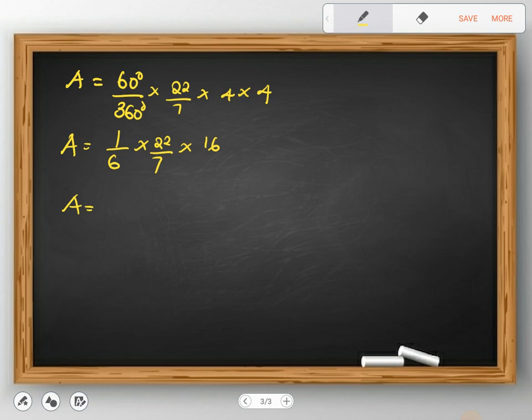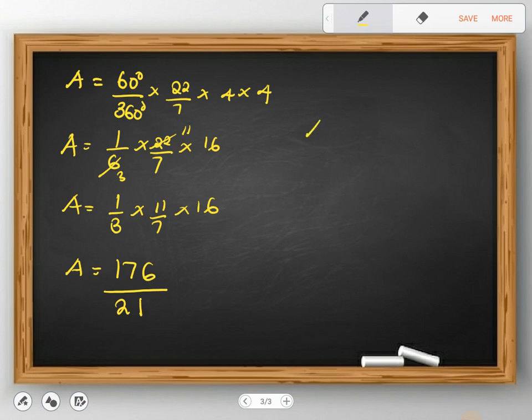You can now divide, right? Because 2 can go here 3 times, 2 can go there 11 times. So we have 1 over 3 multiplied by 11 over 7 multiplied by 16. Or what we need is to multiply 11 and 16, which you can do even in the exam. If you know how to multiply properly, you get 176, and 3 times 7 we're getting 21. And the only thing that we need is to divide now. So after dividing, my answer is 8.4 meters squared, after rounding off everything.